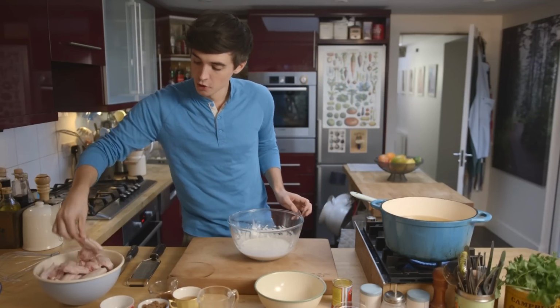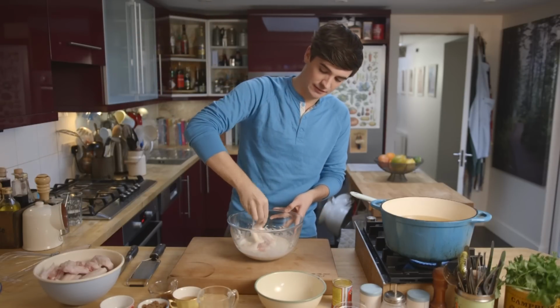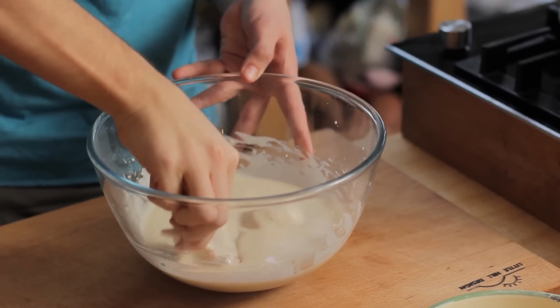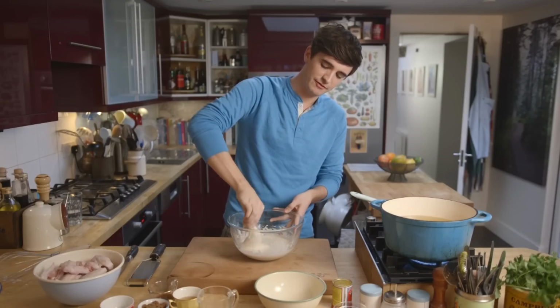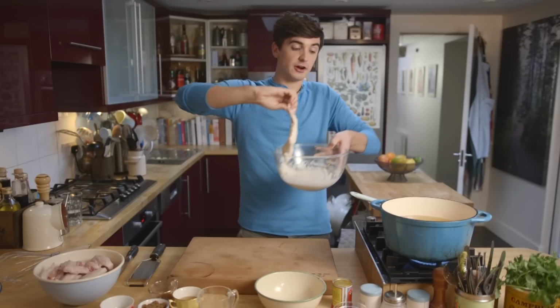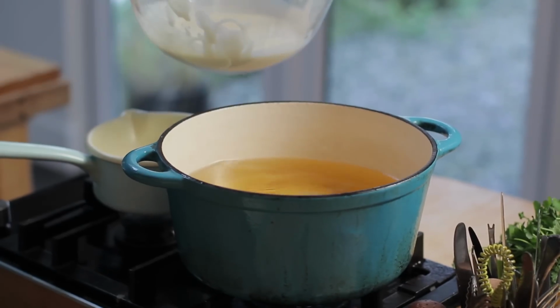Now, I've got some normal chicken wings, and you're basically gonna take your chicken wing, dip it in this lovely batter, and make sure that it's completely coated. And just as if you were doing fish and chips, you wanna basically tap off any excess of this batter, and then working very close to the oil, you wanna dip these straight in.